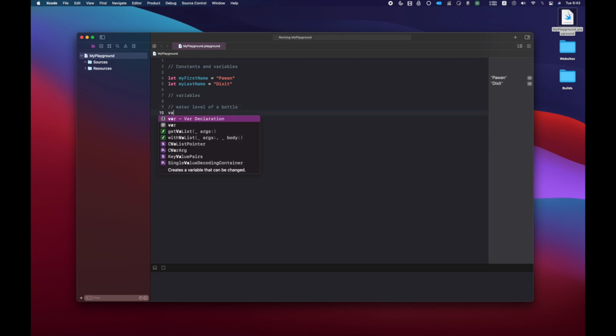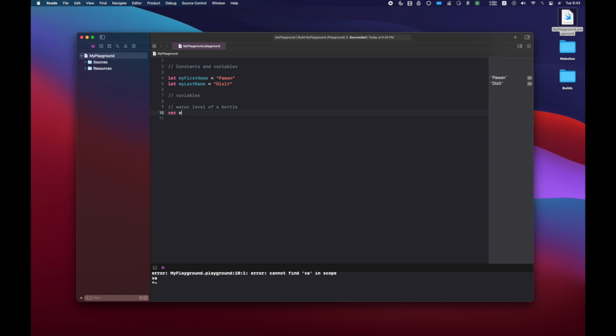We can declare a variable called water level, and that would be of type Double. Double denotes all the floating point values, all fractional values. Initially we can assign water level as 100 milliliters.